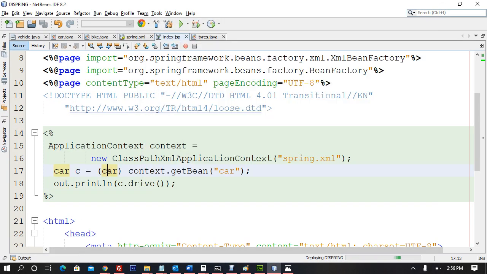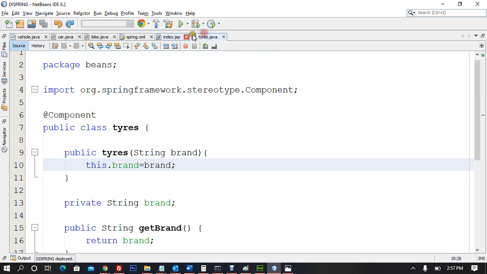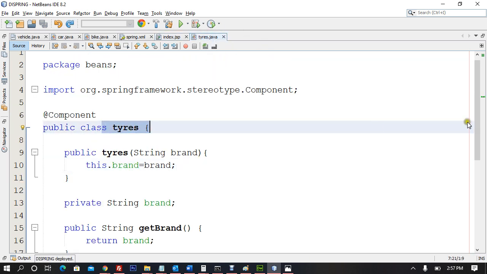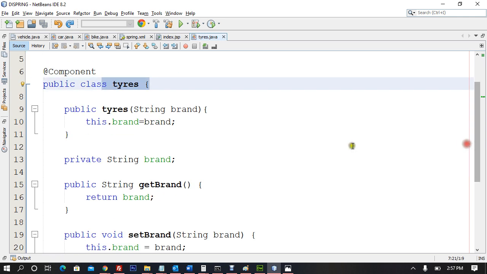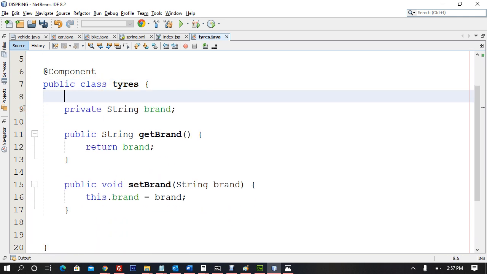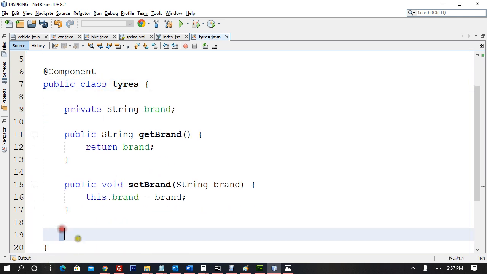Let me get rid of the error. Alright, let me do it this way in order to make you understand autowired. I'll go back to this Tires class, and instead of overriding any constructor, let's get rid of this constructor. What am I going to do? I will override the method toString. That's already there, so I'll say public, the type is String, and I'll call toString. This is going to return every time I call any string.